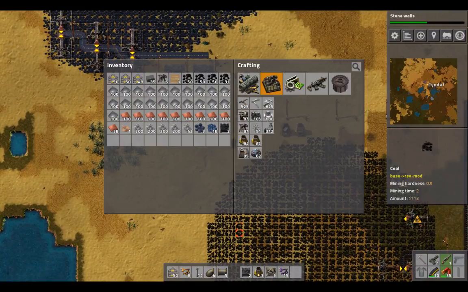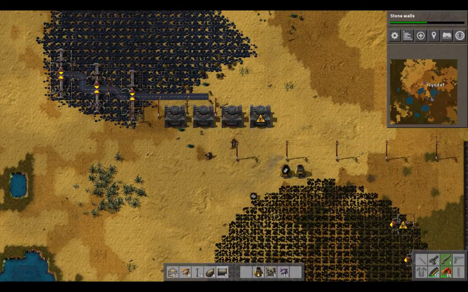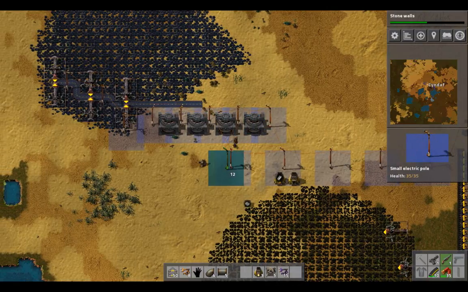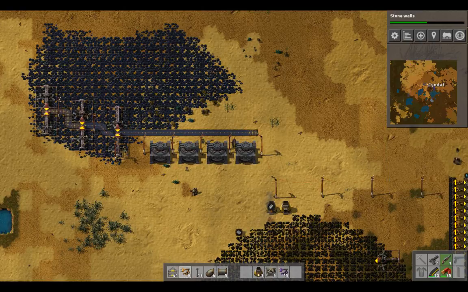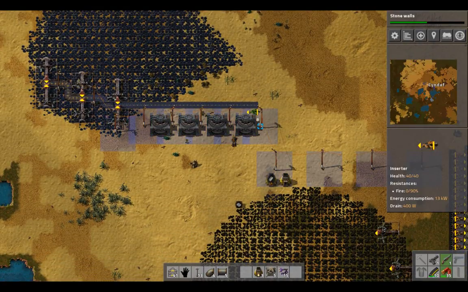But right, now we can continue on with this anyway. So that and there. Give it some power. Can take that one away now, because it's connected over there. Let's just increase this to... Yeah, we'll do it to there, because I'm just going to use regular inserters. And inserters are quite slow.